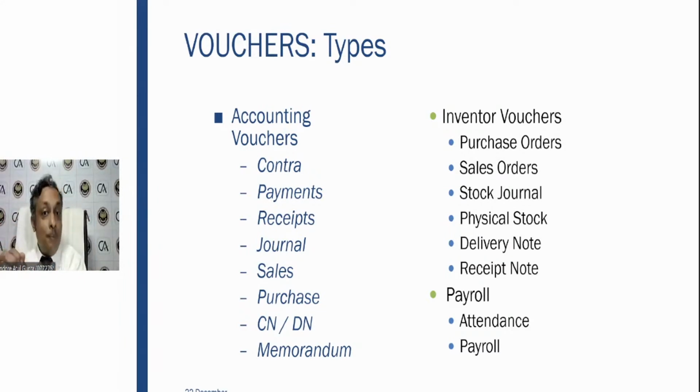I want to read your answers of bills of material, what it is. Yeah, Manoj, e-way bill is going to be a voucher. In fact, you have asked a very good question, Manoj. So I want to give this e-chocolate to Manoj. Basically the whole idea about e-way bill is tracking the movement of goods. So I leave this question for you to answer. E-way bill is going to be what from the list given? Is it an accounting voucher or an inventory voucher? I'm telling you, e-way bill is basically relating to tracking the movement of goods.